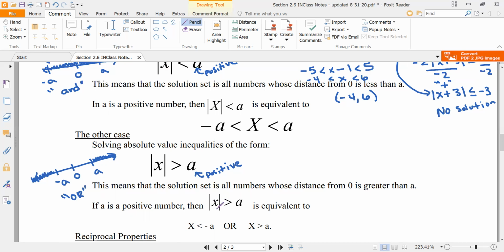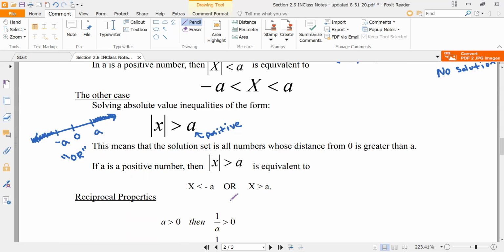So we have an absolute value isolated on one side by itself, greater than a positive number. Then the two possibilities are you either shade to the left of your negative value. So that's why we write this as x is less than negative a. So the part inside the absolute value is less than the negative of this value. Or x is greater than positive a. Okay, so that's the shading to the right.